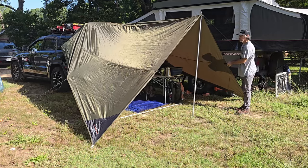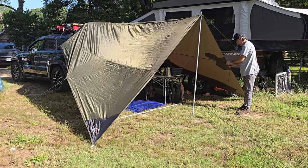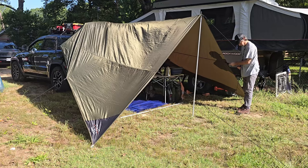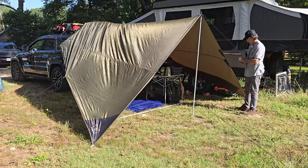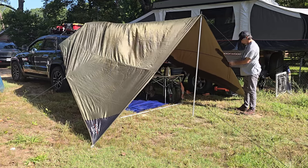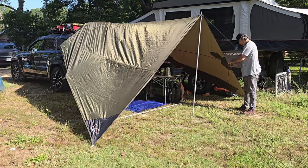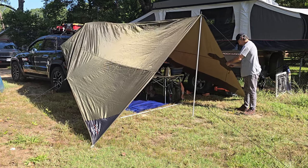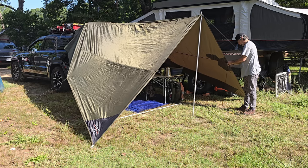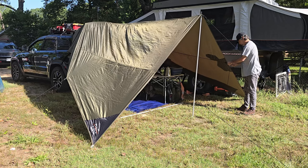I like the peak set up like this in case it's going to rain. This is going to shed water better than if I used the two pole setup. But we will add the second pole in this setup so y'all can see what that looks like too. That's going to create more headspace to walk around in.